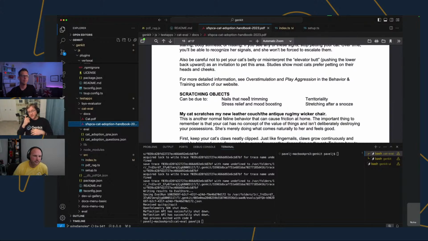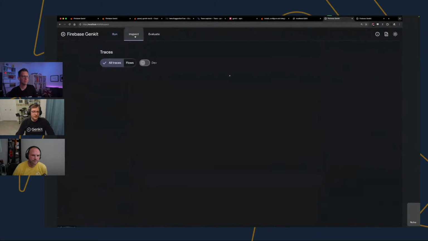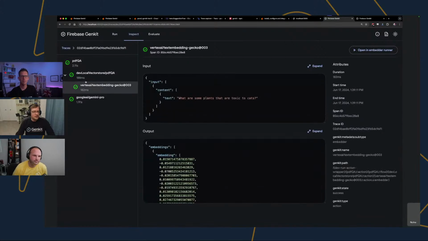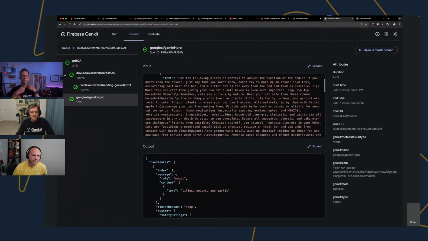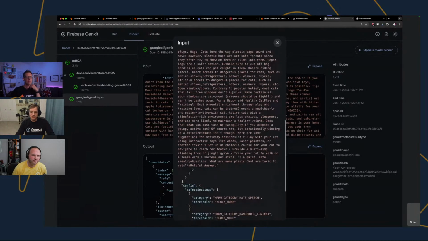If you take this whole document as one big thing, the vector store is probably going to say, well, this whole document is relevant to your question. It's going to return the whole document, and then you're going to give it to the LLM, right? So when we're doing retrieval, if we look at this PDF QA, we see here that the LLM gets the whole context to answer the question from whatever the vector store retrieved.